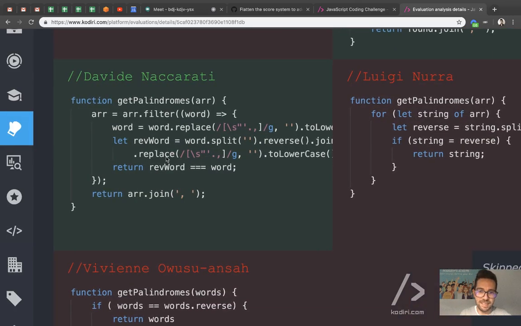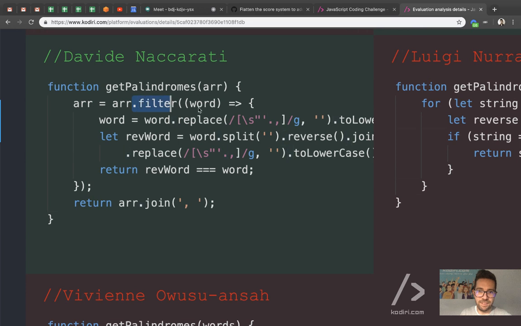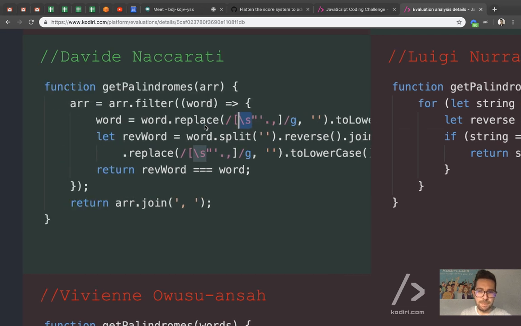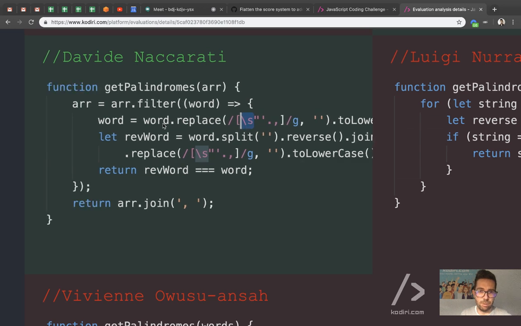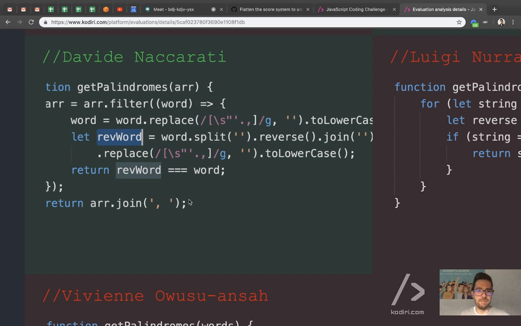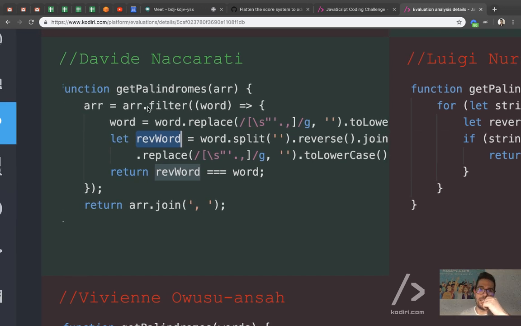Davide. So, the filter was a regular expression, and you don't need to put the space. He's removing the space and converting to lowercase. Then he has another word and compared them. So it's pretty much similar to what we did.